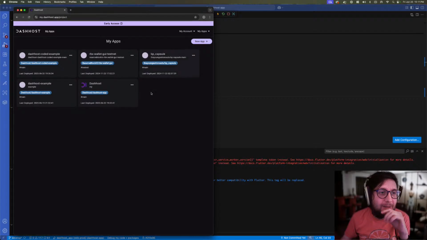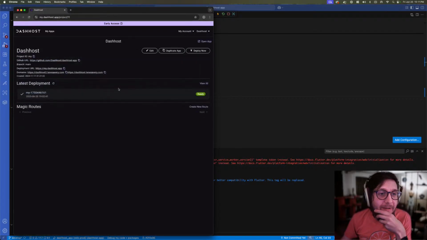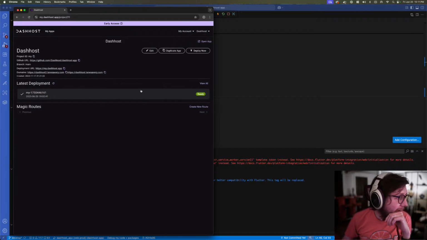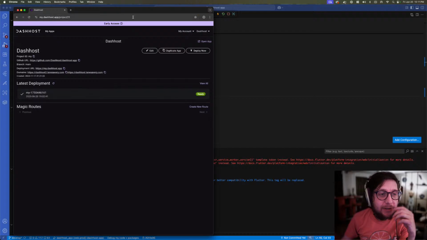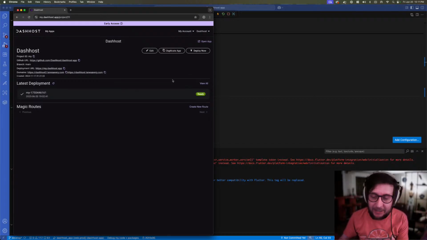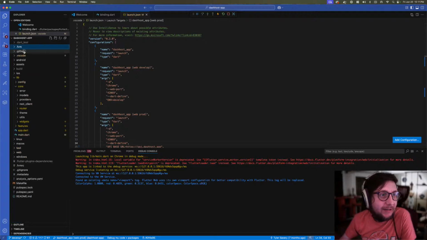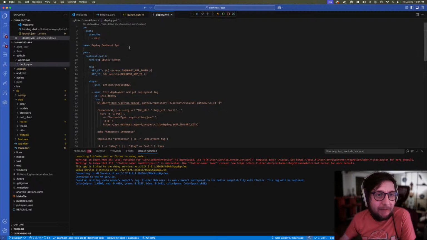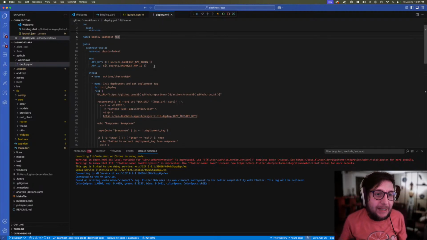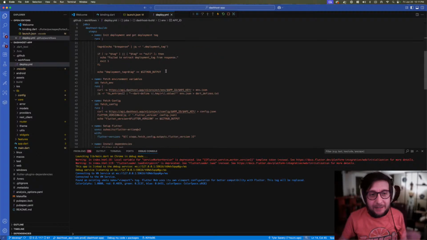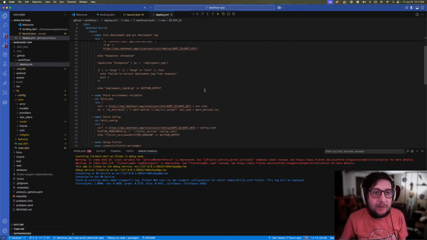Cool. So my first plan right now: in the last two days, I've reworked the way Dashhost works for its deployments. Instead of it being deployed in our own system, it now uses GitHub Actions on the repo that has been connected. Super nice. It's just a file that gets included in your repository, which we automate completely with a pull request. And we inject these secrets. It basically just does a Flutter build and gets the environment variables and does all this cool stuff.